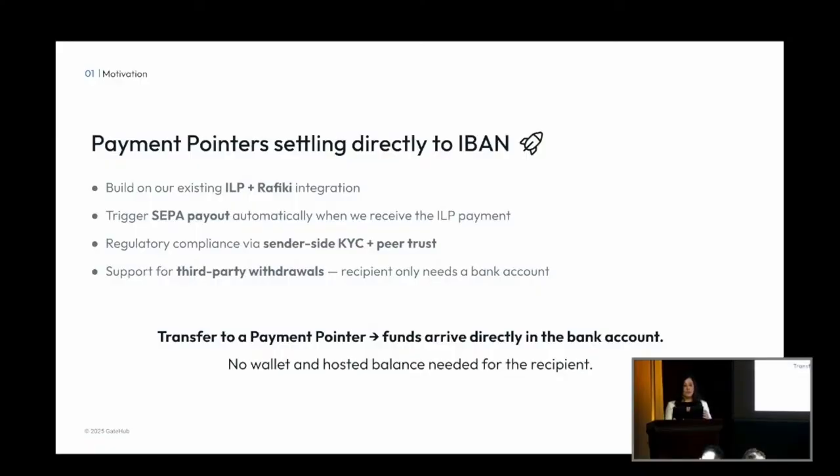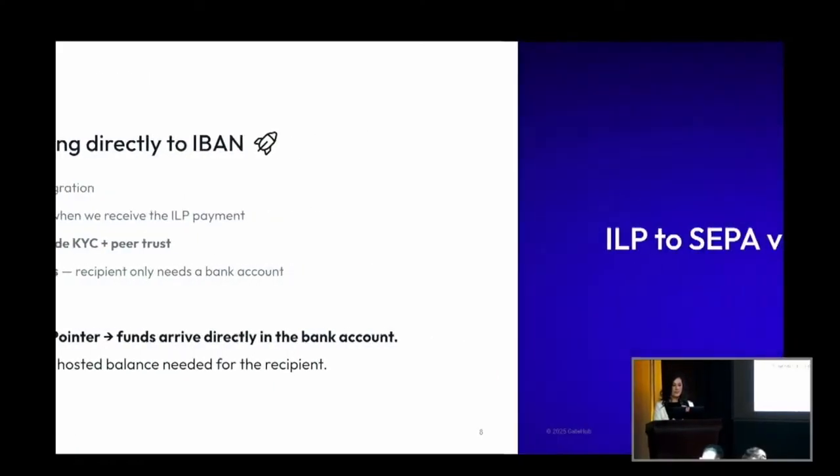We would ensure regulatory compliance via sender-side KYC and relying on peer trust via peering agreements. And this would allow us to offer support for third-party withdrawals where the recipient only needs their own bank account at their European bank and they don't have to do anything at any provider and rely on hosted balances, right? So our idea was for a transfer to a payment pointer to be directly routed to a bank account, and the recipient doesn't need a wallet or a hosted balance.